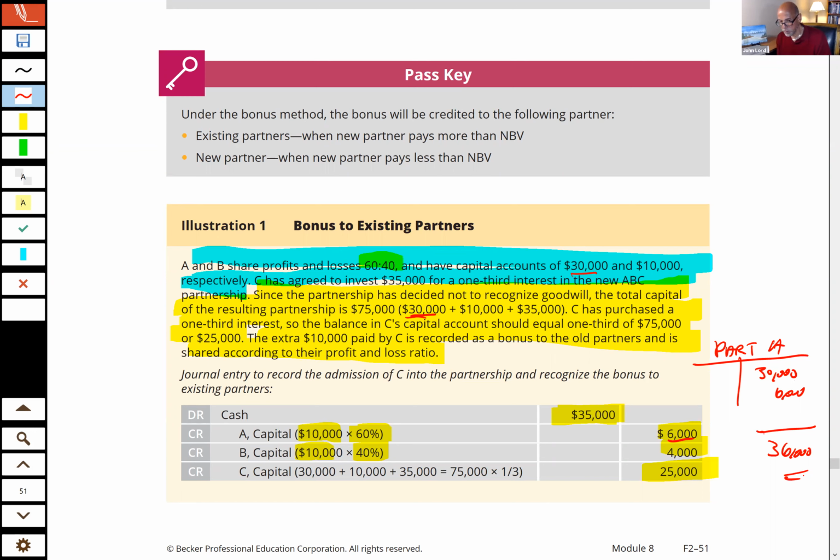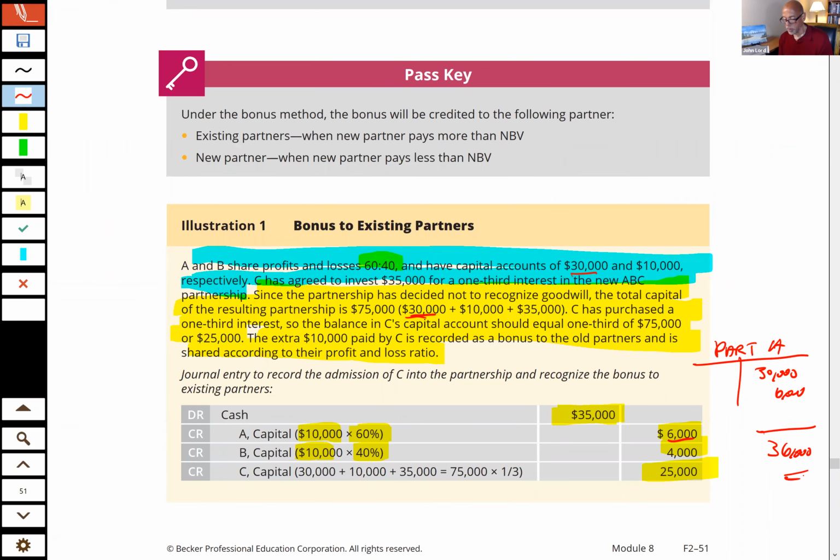Question? Yes. I know in the CPA exam they're going to tell us which method we're going to use, but just for the sake of argument, in the real world, do you happen to know which method is used? I think that it's up to the partnership. If there's already been an agreement as to what they're going to bring in, right? So this is something that would be specified in the agreement, and the general partners or whoever put it together would have made that decision already, right? Correct. Yeah.